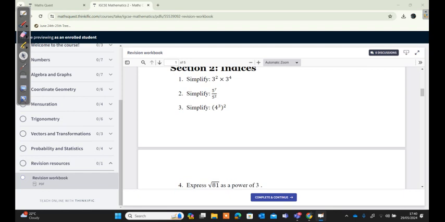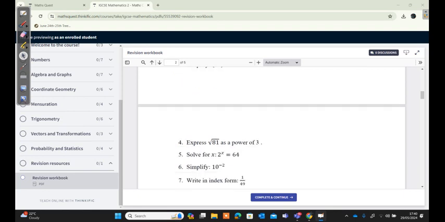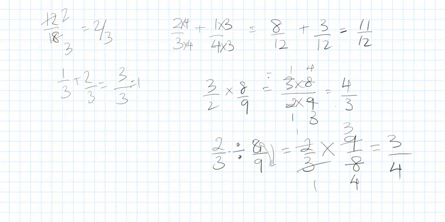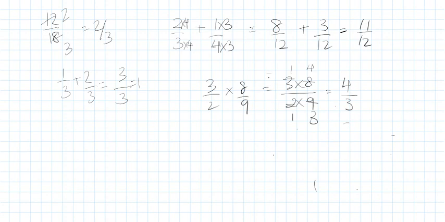So 4 cubed to the square, you just multiply the 3 to 2, it's 4 power 6. And square root means power half. So that's 81 to the power of half. Let me just show you how this one works out. So I'm not going to use 81, but I'm going to use another number. But before showing that to you, let me just erase this.